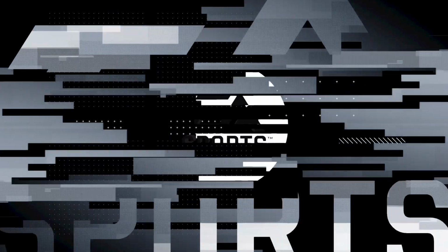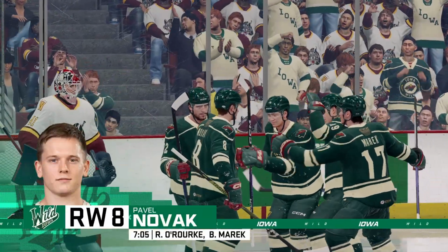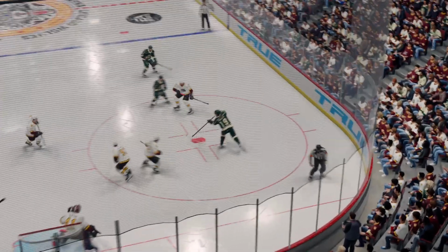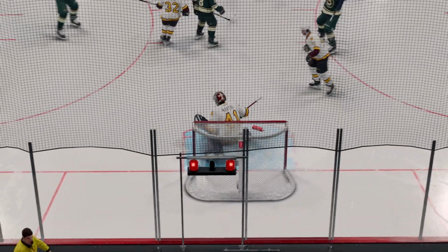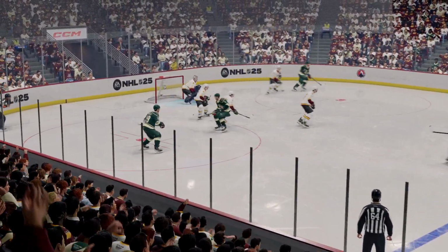Scores! They tied it up! And we are back to even! Well, working hard, sticking to the game plan with good habits, and they're back to evens. On a deflected shot, everyone always talks about the stick positioning. How about the timing to get to the slot area as well, and the ability to just tap it down and redirect it?